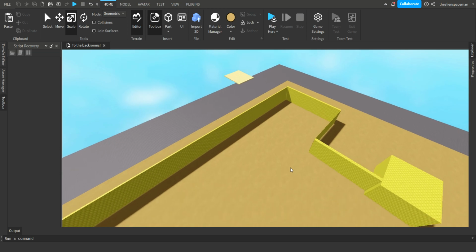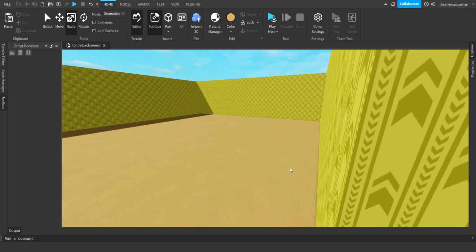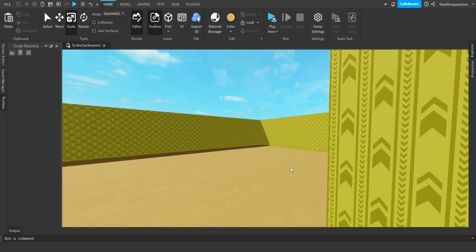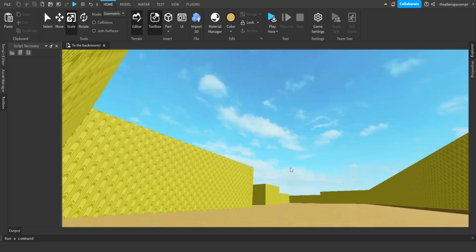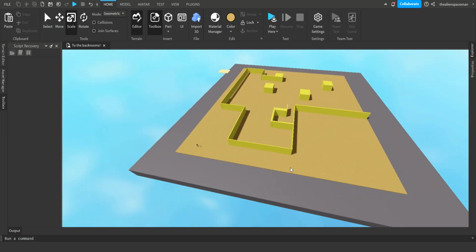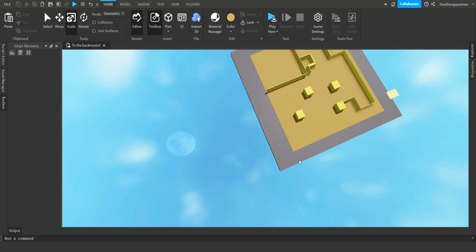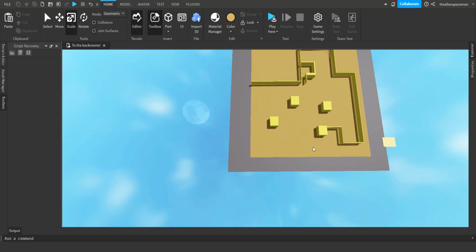Now if you see the glitches in the walls, well, it doesn't actually do that much. That's pretty good actually. You can't really see a glitch. It's actually really good. Okay, so with this, I'm going to start building a few more places in the Backrooms. So basically players are just going to be walking around like blah blah blah.